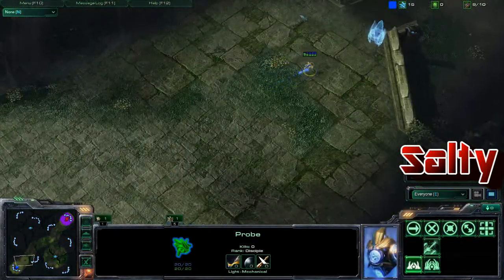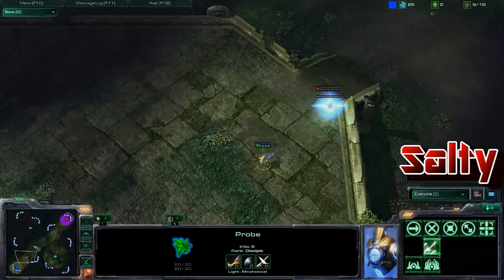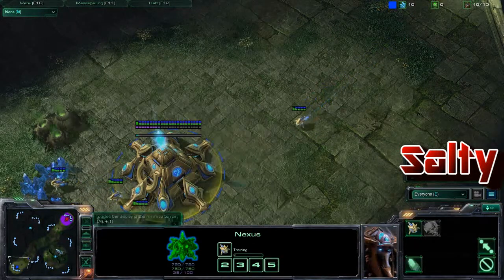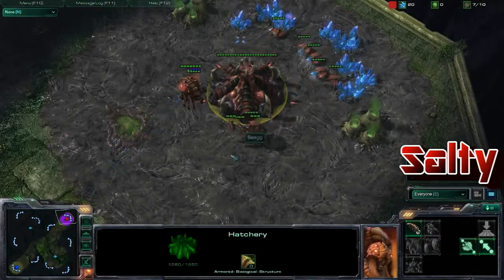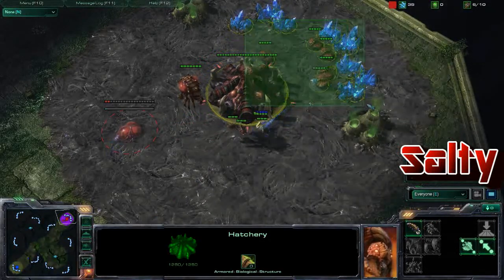And so here we go. Real standard play. At 9 probes, I'm putting down my first pylon. And, you know, I'm going to use that chrono boost as soon as the pylon finishes. I scout his base. I see, okay, not a whole lot of drones here. He's making a couple more. He just puts down the spawning pool.